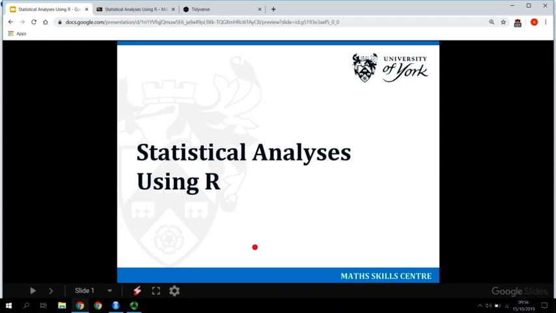You can just watch this video, which will demonstrate R, or you can have this video on one screen or device and then use R on another screen. We assume in this session that you've already done some sort of introduction to R course, or you know the basics of R. And just to let you know, if you have done our introduction to R workshop, this workshop takes a different approach. We're not going to ask you to type every single line of code into R. Instead, we're going to ask you to concentrate on what the code means. So you can open up RStudio now, ready to use.